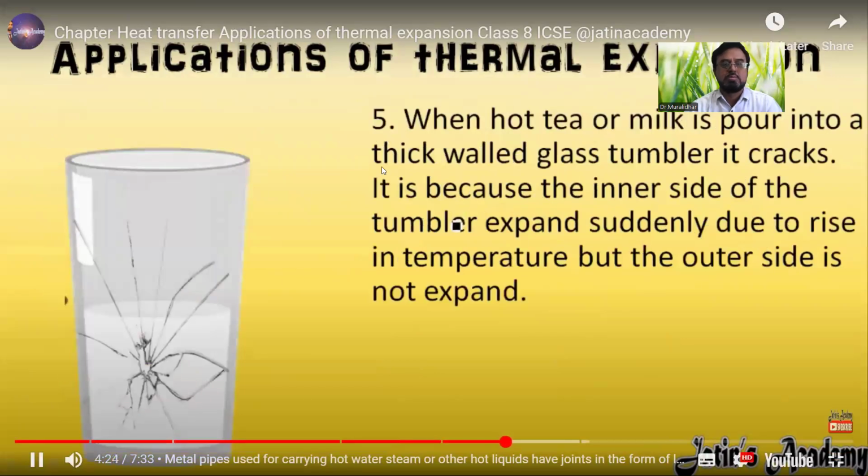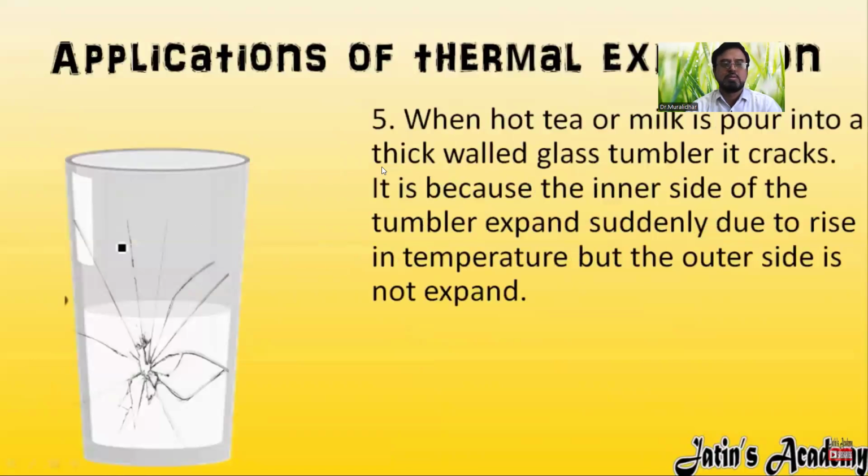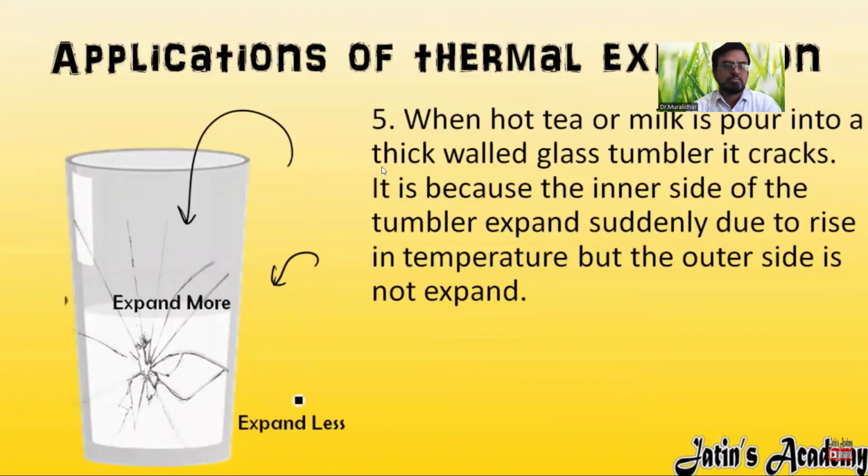The next application of thermal expansion: whenever we put hot tea or milk into a thin glass, the thin glass walls are going to break due to the hot milk or hot tea. Why? Because the inner side of the tumbler expands due to the rise in temperature. Because of the hot tea, it is going to expand from inside, but the outside temperature is normal. Due to this change in temperature, there is always breaking in the material. As the outside expands less and the inside expands more, due to this different expansion between inside and outside, the glass breaks.